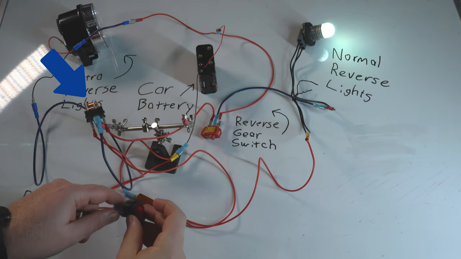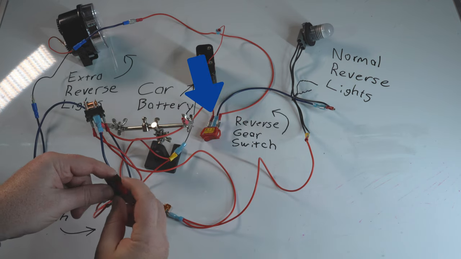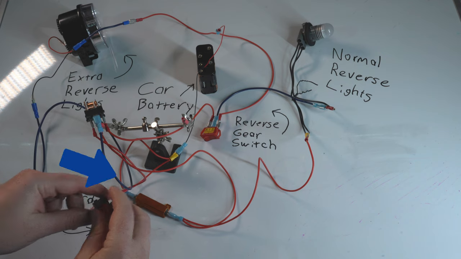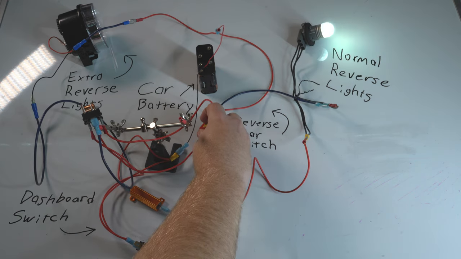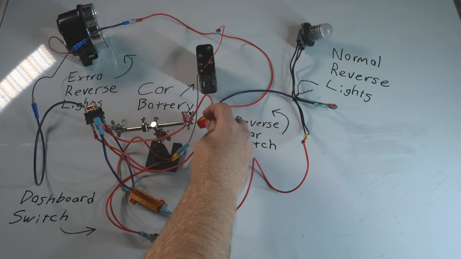What needs to be done here is a relay needs to be installed with power heading to the switched side from the reverse lights. That power comes through the relay to that driver-controlled switch, and then continuing on to complete the circuit. The switched side of the relay can then get power from the battery directly, through a fuse properly selected for your lights, and then to the lights.